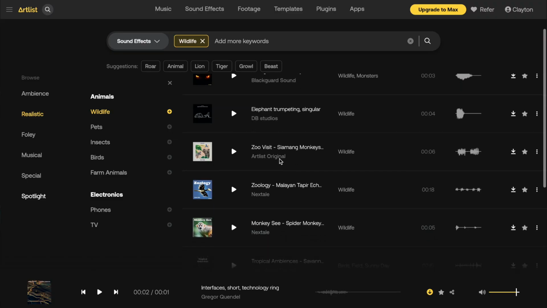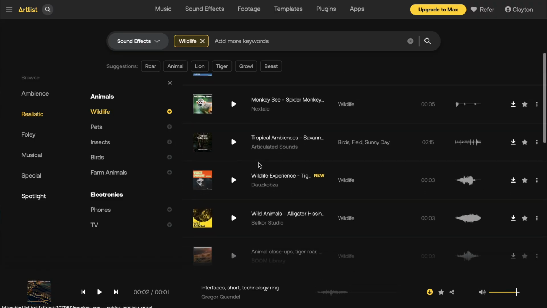Artlist is also great for sound effects, so I'll use it if I need anything to add to a video that I didn't get on location. By adding sound effects, it helps bring the viewer into the video and makes it feel like they're there. I'd suggest getting Artlist because you can take your audio and sound effects to the next level.